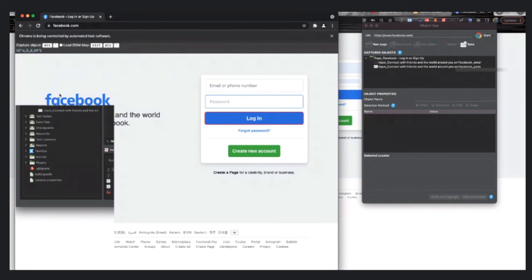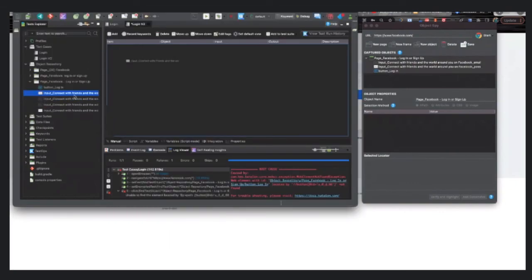I can drag the object repository in here. Okay, let me click on add. Add is URL.